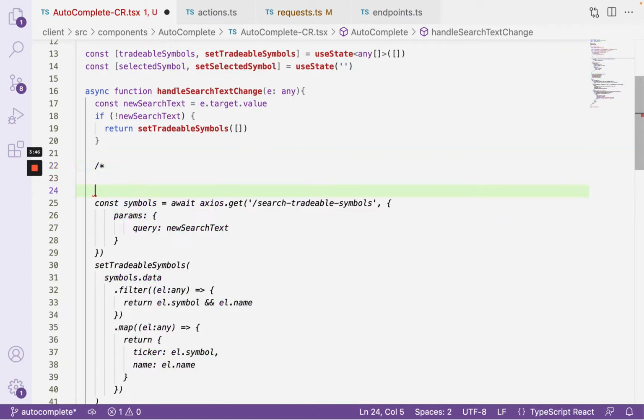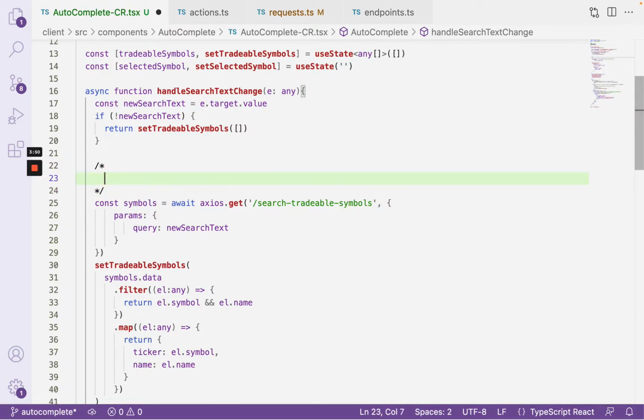So what I'm going to do, I'll open up some multi-line comments here because there are a few problems that I see here. So I'll say something like "abstract away Axios." All right. So what does that even mean? Abstract away Axios. So if we go, I'll show you what it looks like. I'll give you an example.